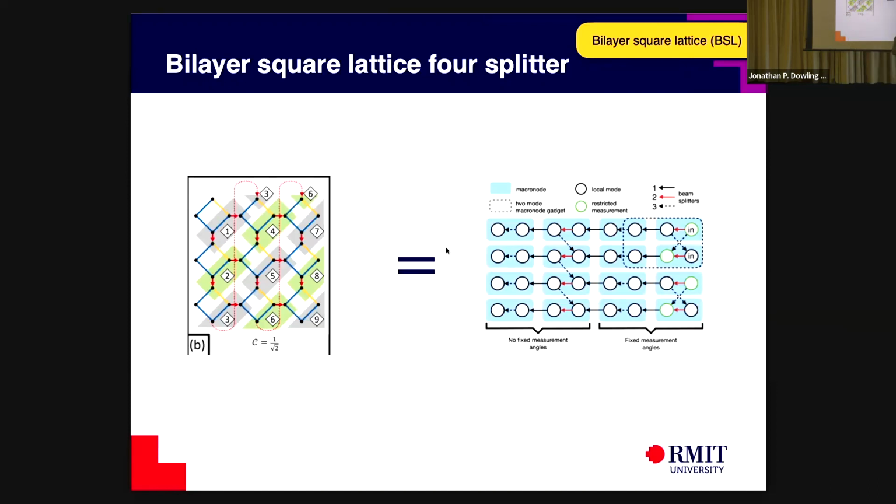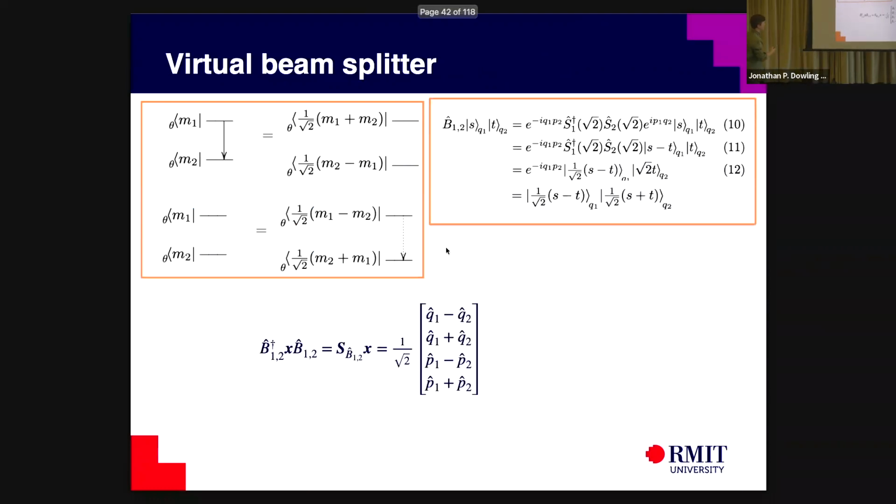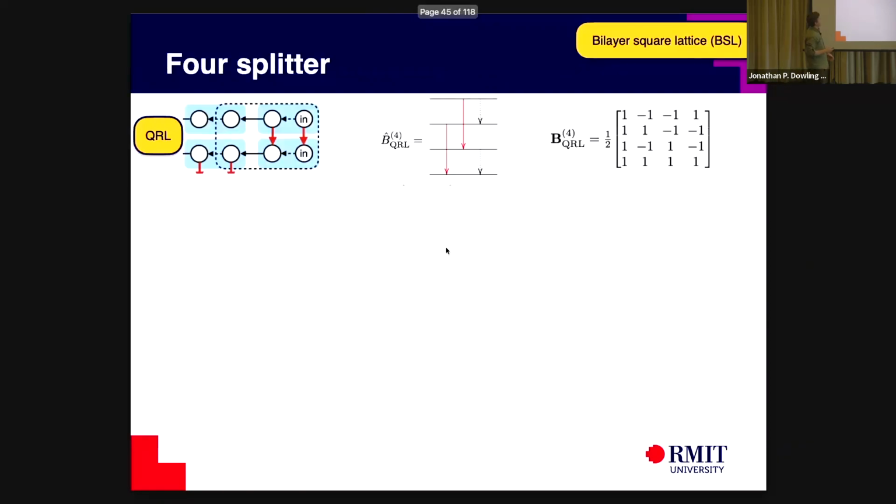Now, I'll quickly say these yellow ones, these green ones, because this is the actual beam, this is the actual cluster state. There's no beam splitter here. So these green ones, we employ a technique to insert a virtual beam splitter, which I'll just show you this. We have no beam splitter here. If we alter the measurement outcome in post-processing, we can pretend that there was a beam splitter there originally. And I've got some other reasoning here, but I won't go through it all. But essentially, that allows us to say, okay, this is for the QRL.